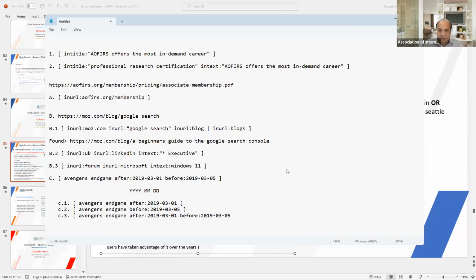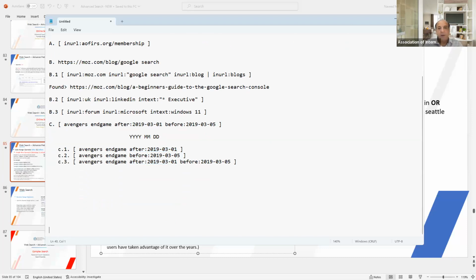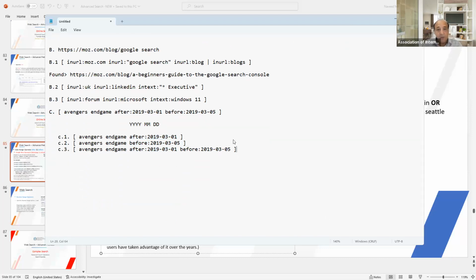So C1 through C3, this is standard. But here is the main variations. Sometimes you don't remember the day or the year. I'm sorry, year you remember usually, but the day and the month you don't quite remember. So what happens? Are you not going to be able to use this in your search? Not really. You can actually be more creative and it would still work.